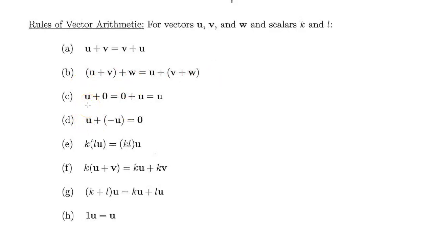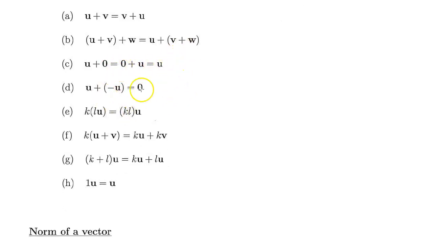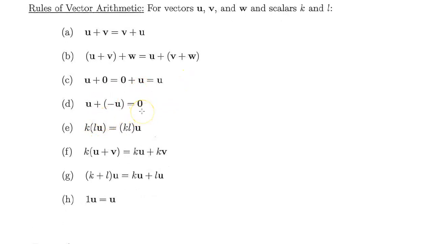We also have u plus 0 is equal to 0 plus u, and by 0 I mean the zero vector, and both of those are equal to u, so we've already talked about that. u plus -u is just the zero vector. Now, this one right here, we haven't talked about these last ones. If u is a vector and l is a scalar, this lu is a scalar multiplication, and it ends up being a vector. So when we do k times that vector, we get another vector. So this left side ends up being a vector. That's the same vector that you would get if you did kl, multiplying the two scalars together, and then doing that number times this vector. So these two vectors are the same.